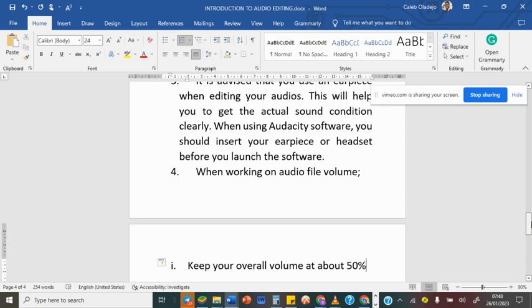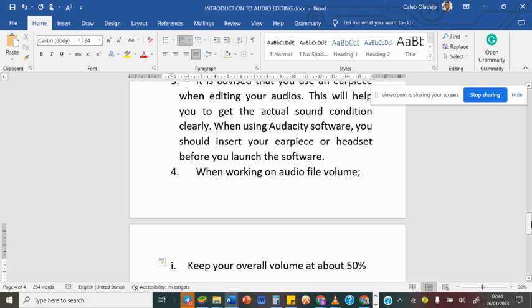Now if it's on the high side, it will be giving you a false result, because what you are hearing in your ear is the extreme sound volume. It's not the actual sound volume, because your overall volume is at 100% or 120%. It shouldn't be like that. Your overall volume should be at 50%.